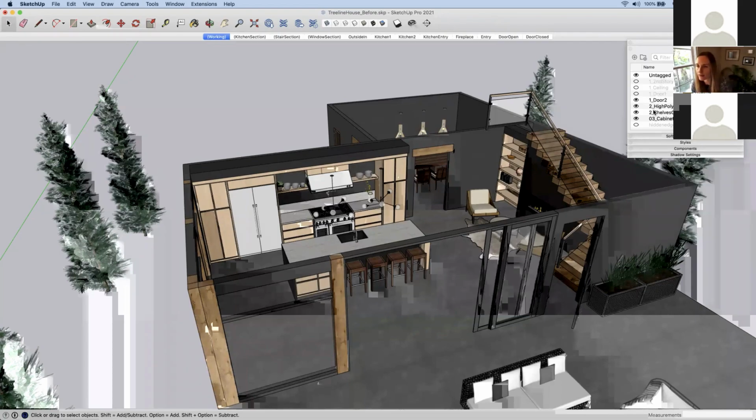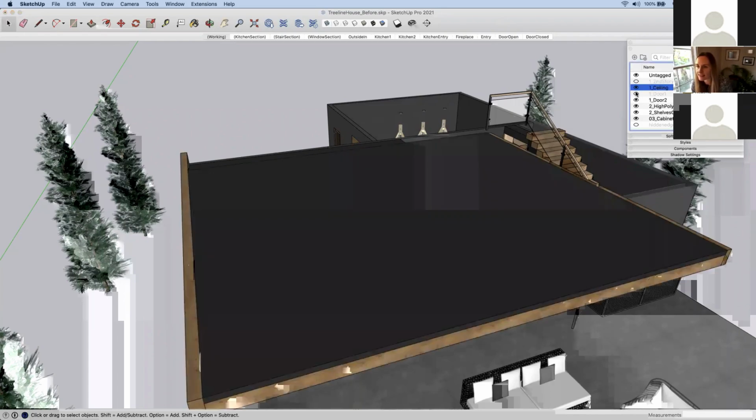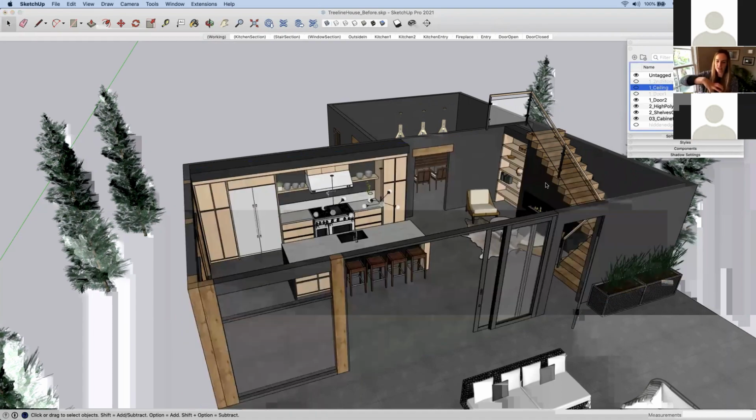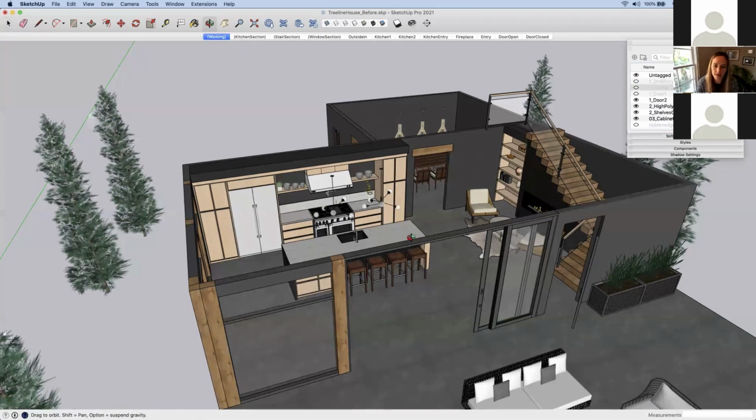But I like to have my ceiling on a separate group and a separate tag, so that I can really easily take that off, so that I'm not having to dip below my ceiling to work on my model. So I add a scene here from a view sort of like this.